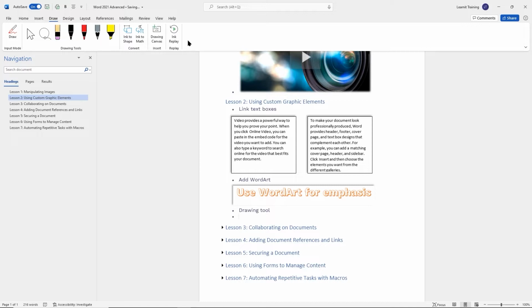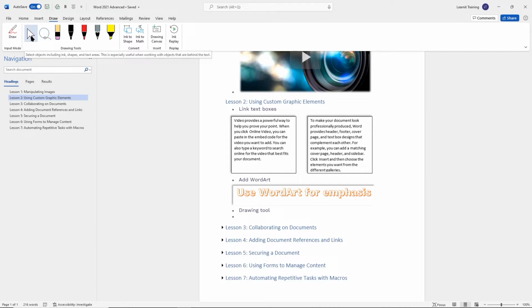Notice we only have a few command groups. We can use pens, erasers, a lasso, and a shape tool with our finger or our pen. We can toggle between the input mode here, right? I want to take a look at these different options that we can use.